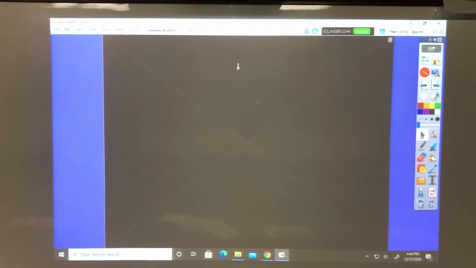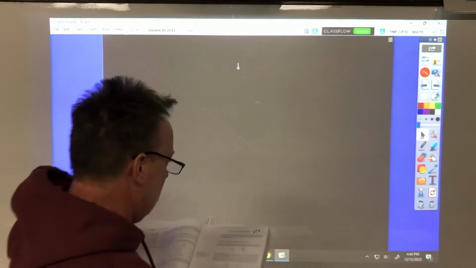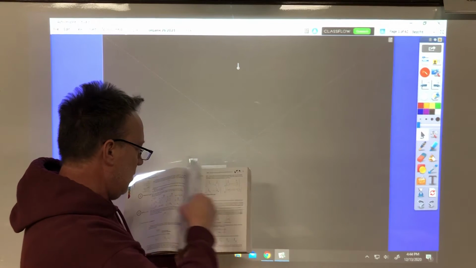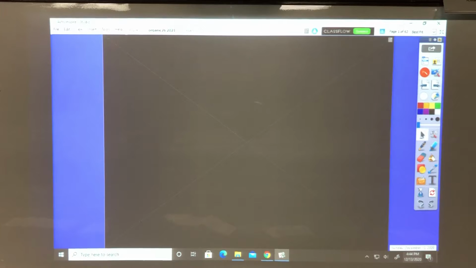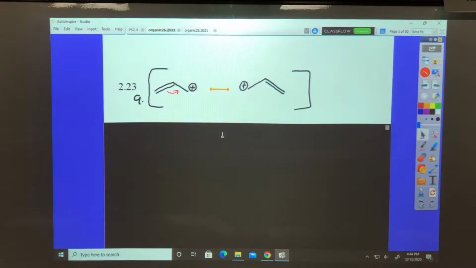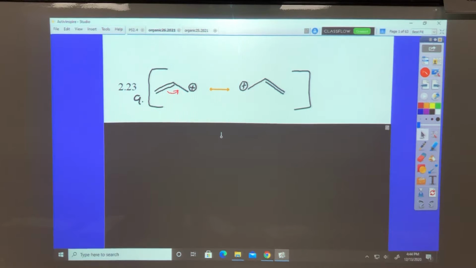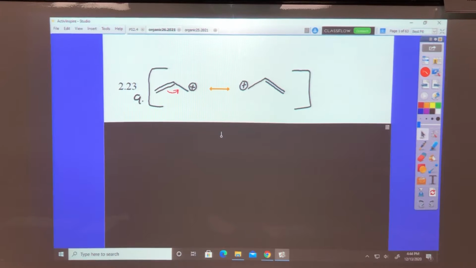But I don't think I really need to go through. What you, I suppose, need to do is read this section on formal charges and resonance structures and go through and read all that. But I think you kind of know how to do it already because we did formal charges. So let's just wing it. If you run into a question, ask. And basically you got to pay attention to all of the arrows that are involved.